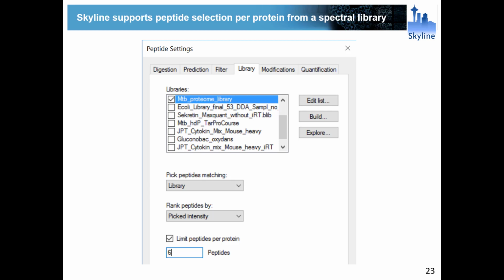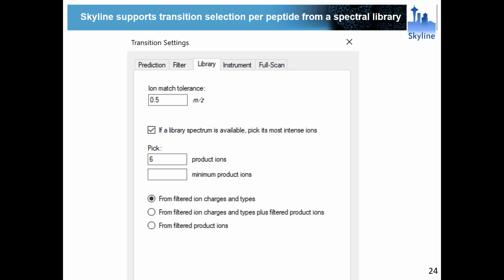You can build libraries within Skyline, and then you can tell Skyline that you would like to automatically pick certain peptides from these libraries and do a ranking of how many peptides you pick, like 6 peptides based on their picked intensity. So once you have a library in Skyline, Skyline does all this automatic selection of peptides for you, and you will learn how to do that. Also, automatically selecting transitions is very easy.